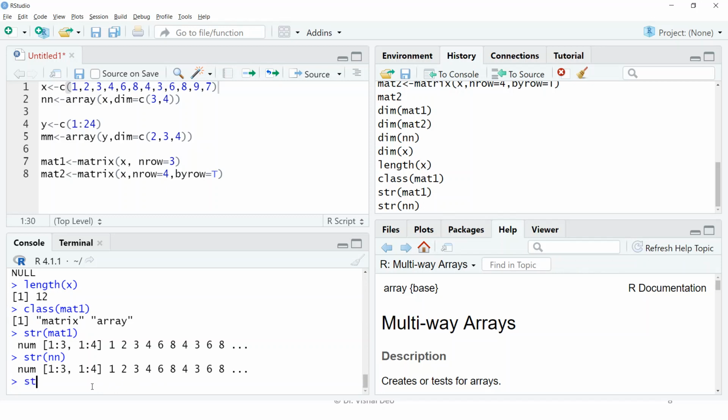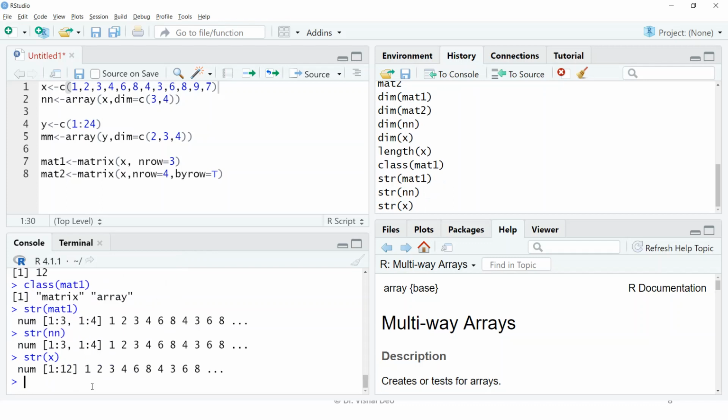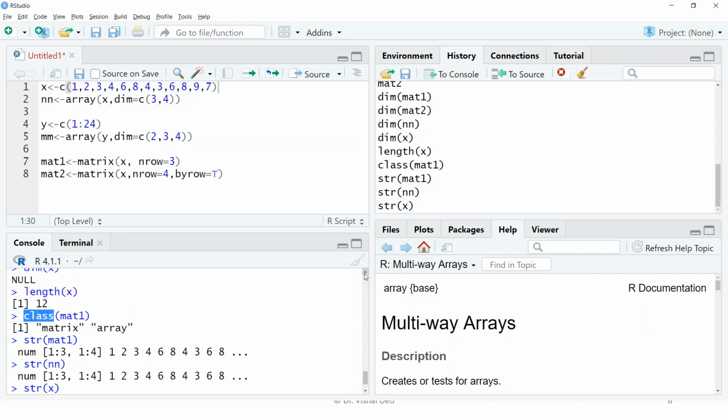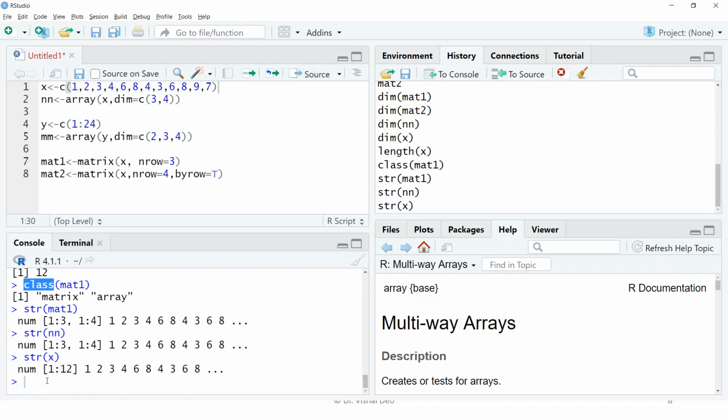And if we apply it to a vector, let's say x, again it tells us that numeric values are saved in x, and it has only one dimension, so we can understand that it is a numeric vector having 12 elements, 1 to 12, and these are some of the elements which are saved. So str is very useful and class is also useful if you want to see what kind of object something is, because generally you define a lot of objects, sometimes you forget what is the dimension, what kind of values are saved, so you can always do this to find out about them, right?